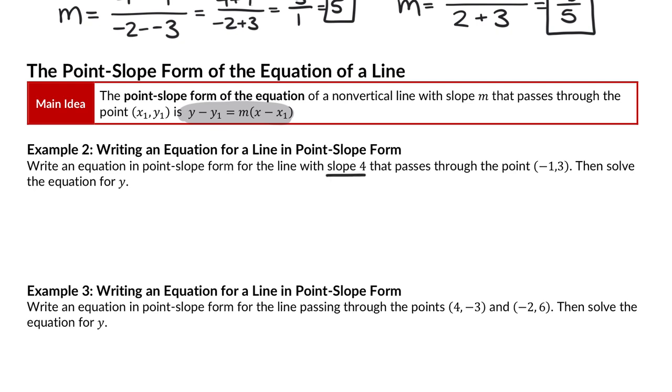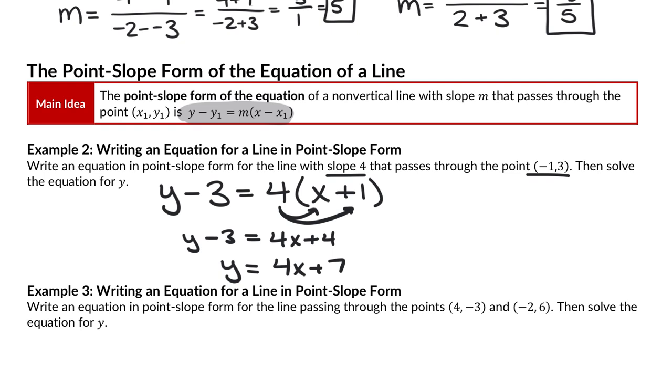The points are filled in where x1 and y1 are. And then the slope goes where the m goes. So if we have an example like number 2 and it asks us to write an equation for a line in point-slope form with a slope of 4 that passes through this coordinate point. We have all the information we need. We would fill in y minus y1. What is y1? 3 equal to m, which is 4, times x minus x1. What's x1? So minus and minus means that's plus. Boom, right there. That is an equation of a line. It is written in point-slope form. If the question asked you to stop at point-slope form, we would be done. But what does this question also ask for us to do?